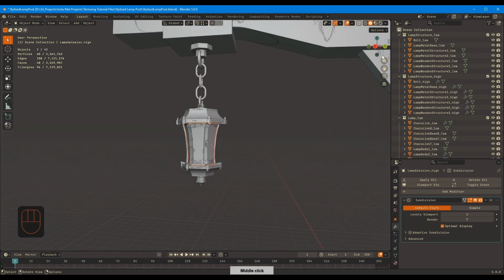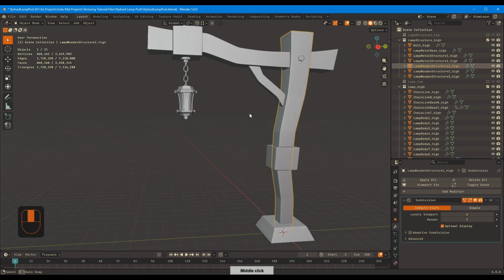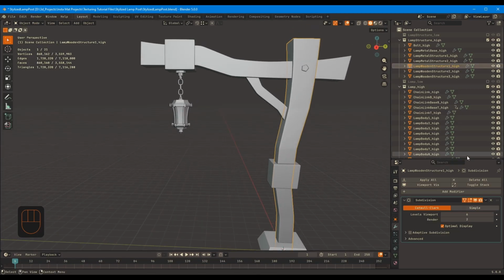Now we have all the low poly and high poly meshes prepared and properly named, so we can move on to the sculpting part.